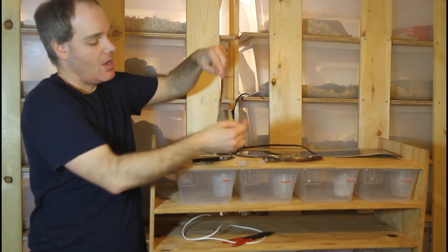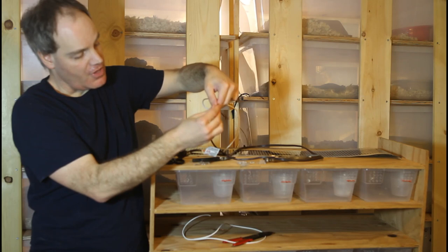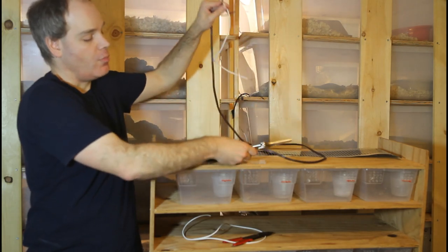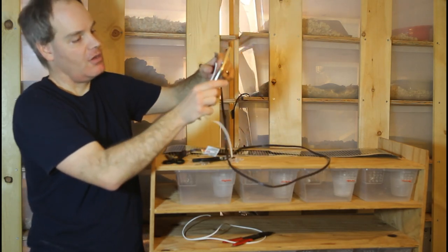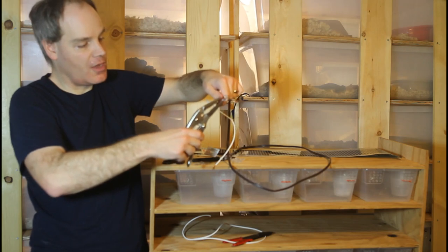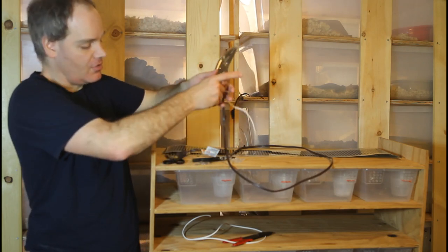And then I'm going to insert the wire into the end of the clip. Okay, like that. And so in order to put the clips in place, I use these grip tight pliers. And the first thing is to just squeeze at the neck where it's connected to the wire.